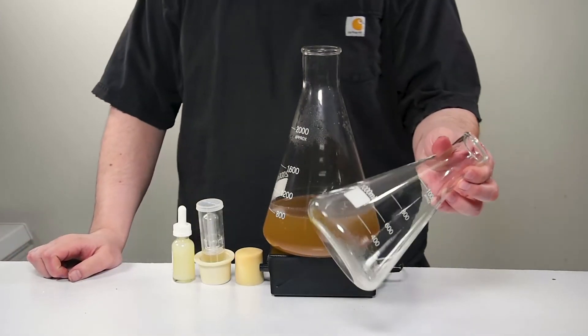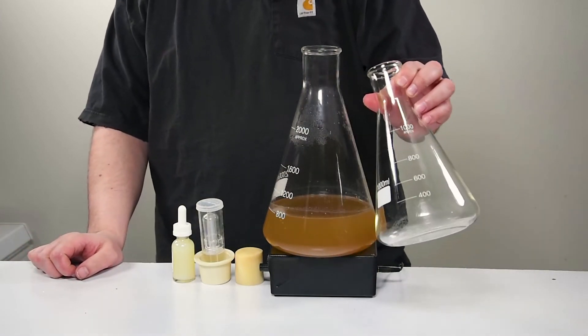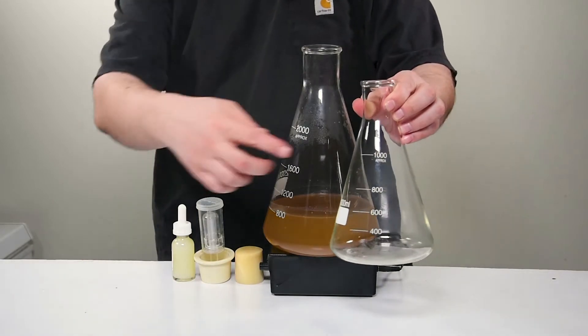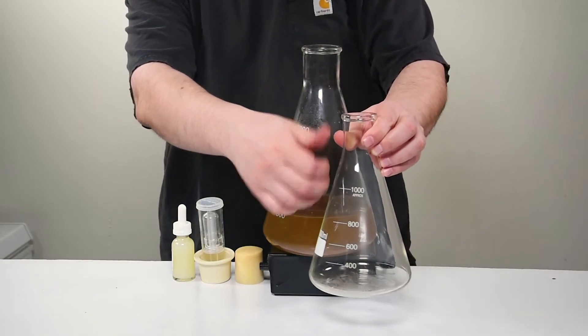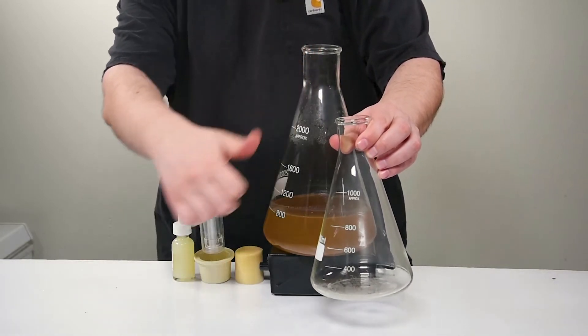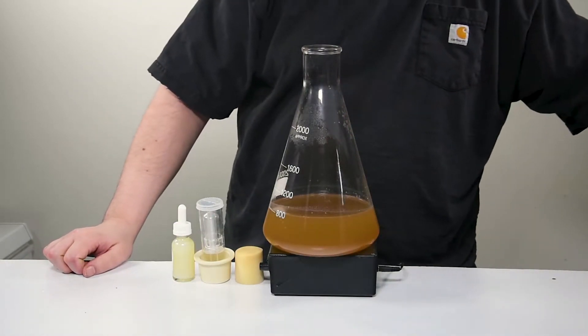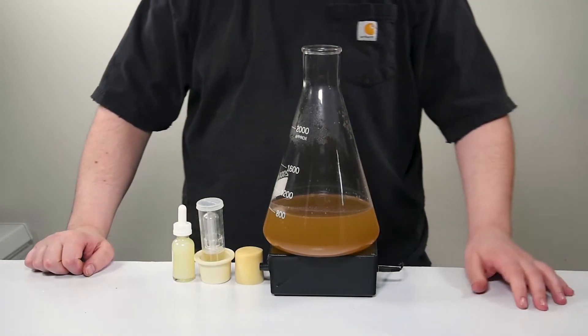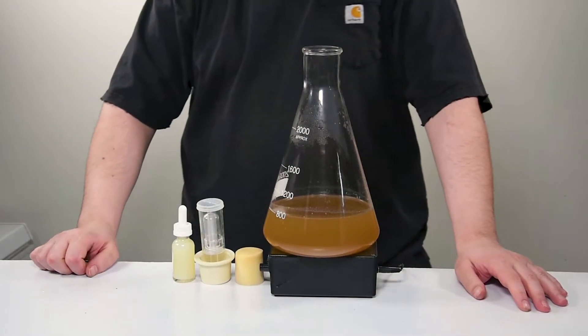Because we make one gallon batches, our Erlenmeyers look more like this 1000 milliliter here. These are also great for stepping up starters if you have to start with a smaller solution, such as if you harvested something from a pre-existing beer. This is called yeast harvesting and people have done it to even big beers like Budweiser.